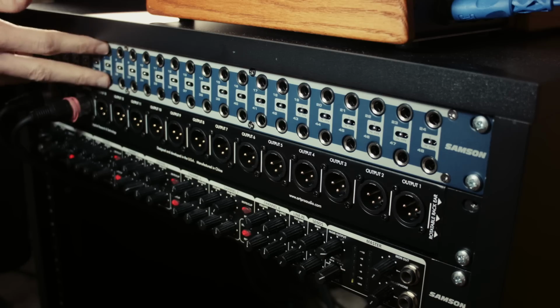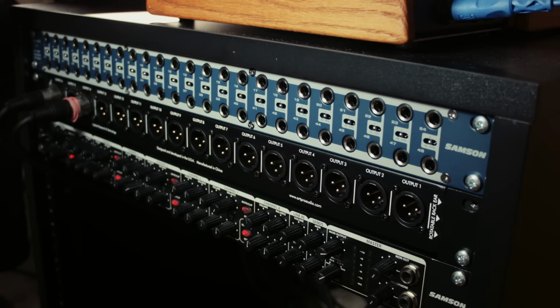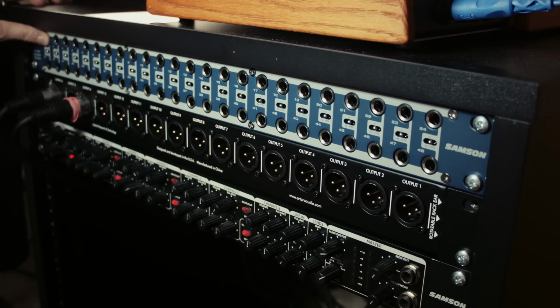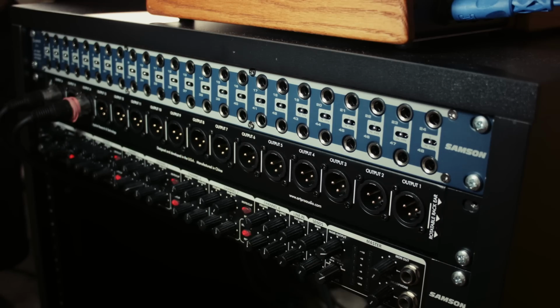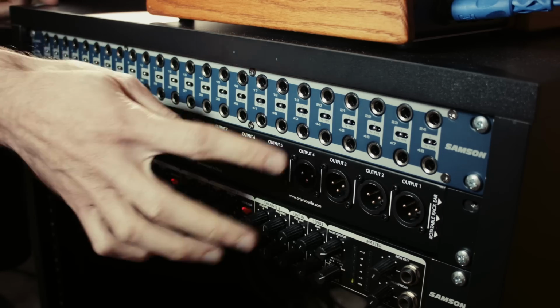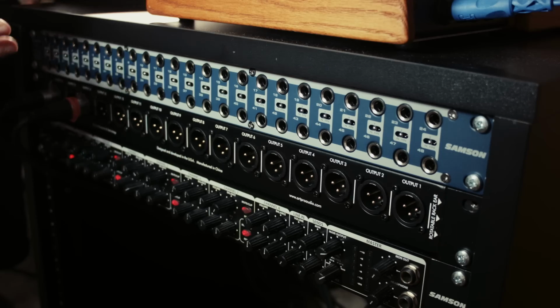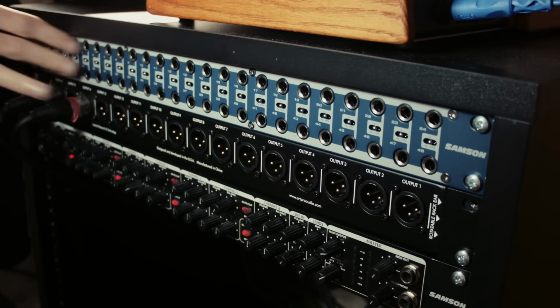The way this works is that all the different gear in my studio that has outputs, like synthesizers or guitar pedals, all the output jacks are routed into the top row here in the back of the unit. And then all the inputs, so the input to the guitar pedals or the input to the MS-20 signal processor, all those go in the back, including the inputs of my audio interface. So all those cables are tucked in the back here. That's why you don't see them here.